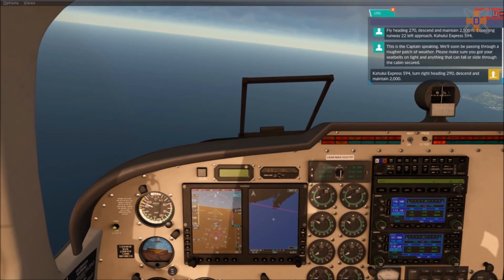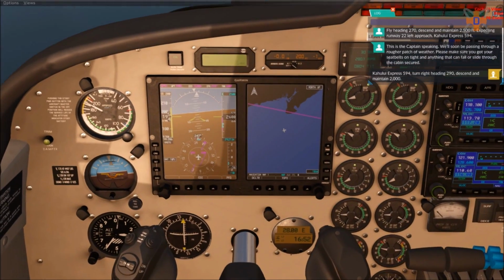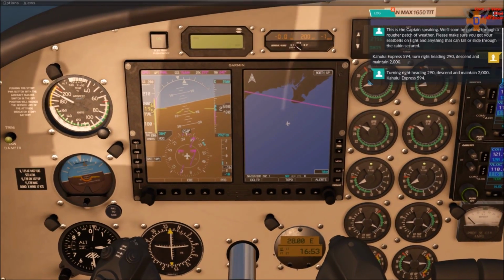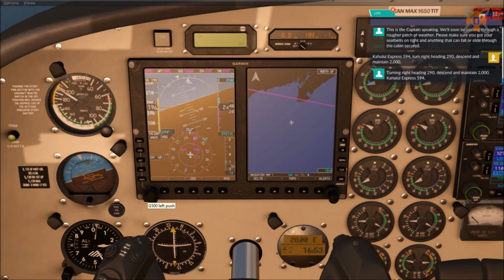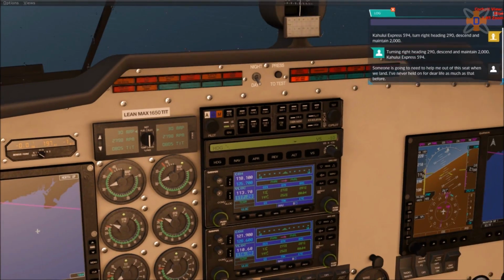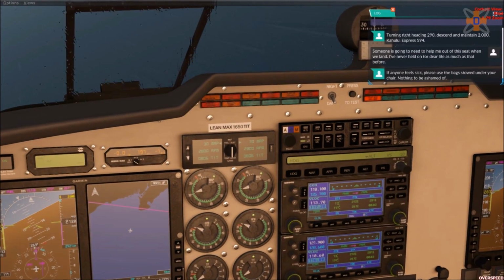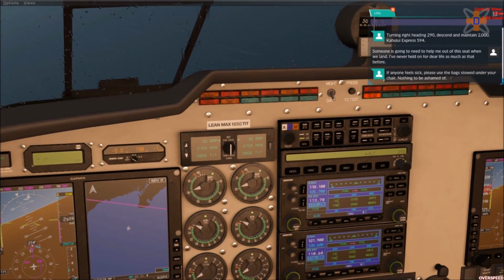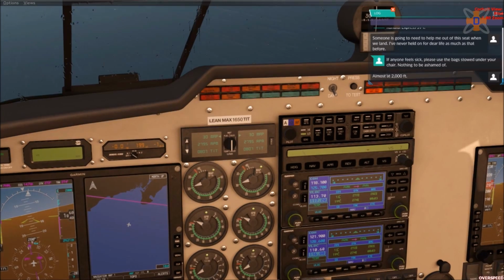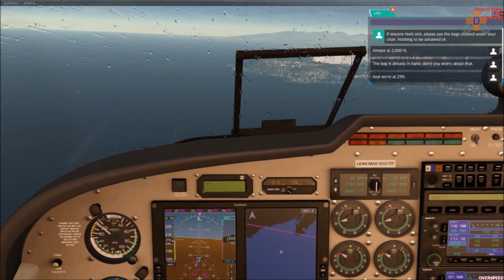Kahalui Express 594, turn right heading 290. Descend and maintain 2000. Turning right heading 290, descend and maintain 2000. Someone is going to need to help me out of this seat when we land. I've never held on for dear life as much as that before. If anyone feels sick, please use the bag stowed under your chair. Nothing to be ashamed of. Almost at 2,000 feet. The bag is already in hand, don't you worry about that. And we're at 290.